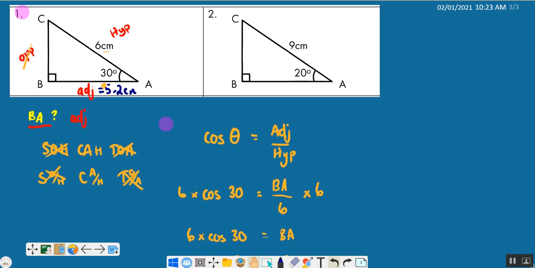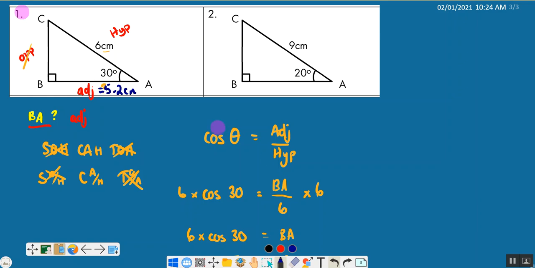So you're all about reflections at the moment in advisory, aren't you? So check that 5.2, it must be shorter than the 6. The 6 has to be the longest, so it's good. But it needs to be in the right sort of area. If it was like 0.6 or something, it'd be wrong. So that little check, I'm not 100% sure I'm correct just by doing that check, but I know I'm in the right area, so it might give me confidence just to move on. Right? If the number was really different, it might make me recheck my working. And it might be, right? You never know. If I can't find a mistake, we should move on.